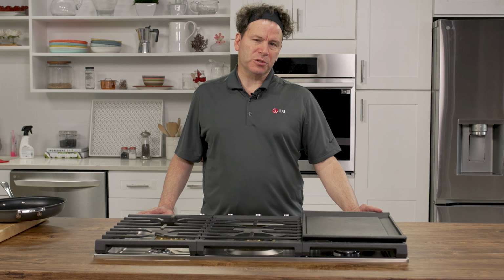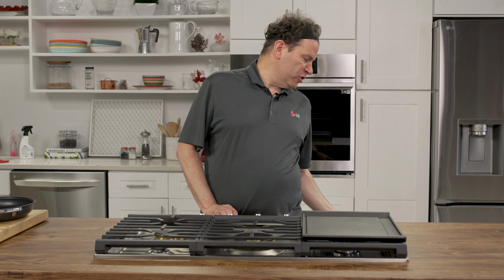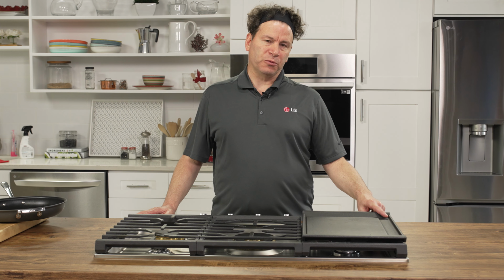This griddle is easy to clean. All it needs is hot soapy water and a scrubby. Like most cast iron cookware, it's normal for the color to change with use. Using the griddle contributes to the seasoning of the griddle over time. There's no need for seasoning the griddle before using it.